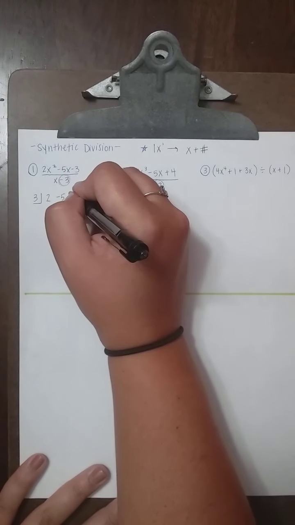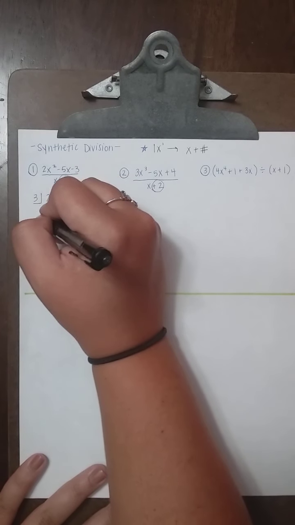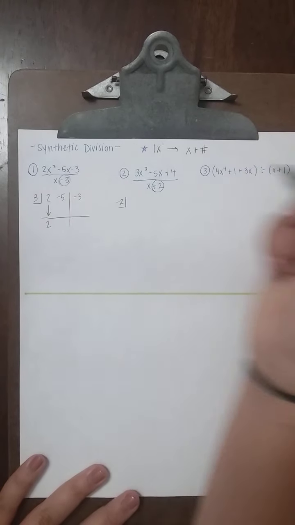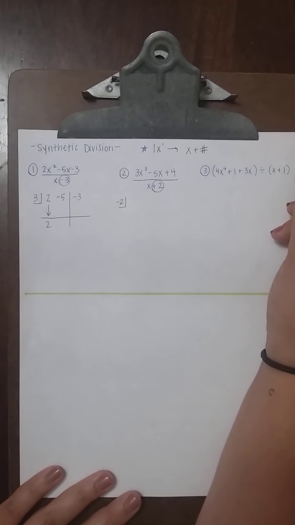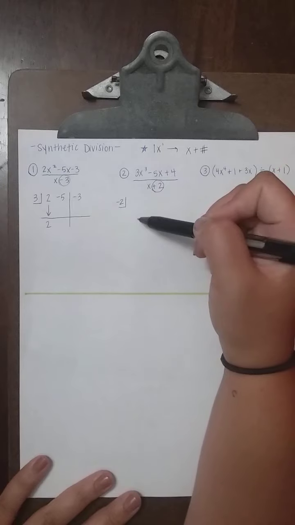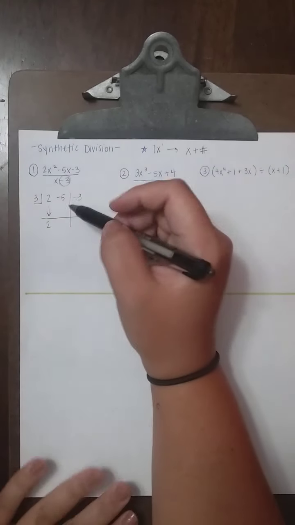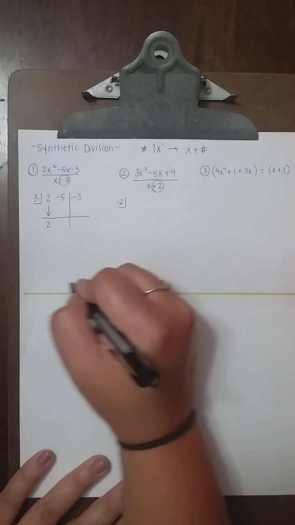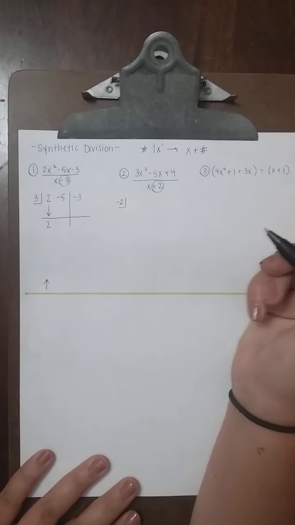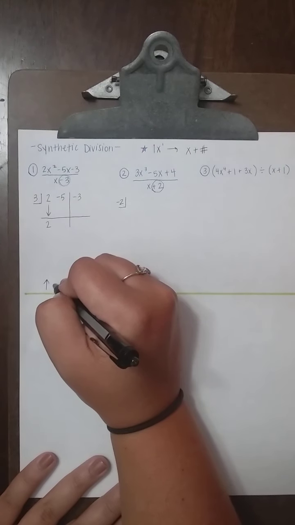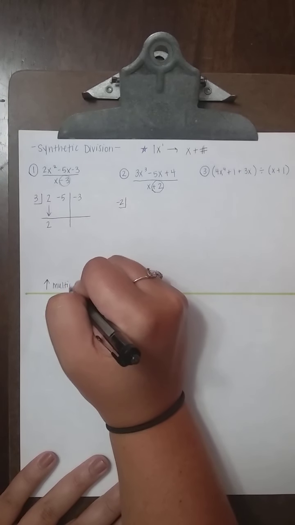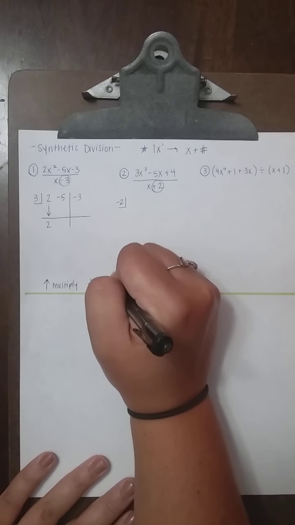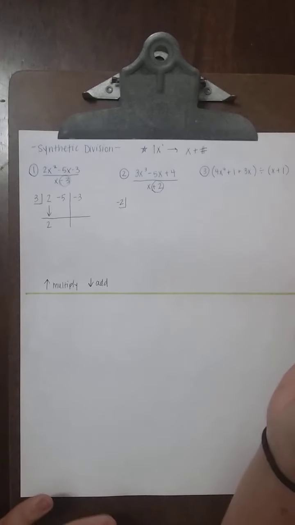And every single time you do this, you're going to block off the last one, draw a little t in there, bring down the first one every single time. All right, so if I set this one up, actually we'll come back to that one in a second. All right, then if I move up, I don't know where to write this, we'll write it down here. If I move up for a synthetic division, I multiply, right? And then when I move down, we add. So move up, you multiply, down, you add.